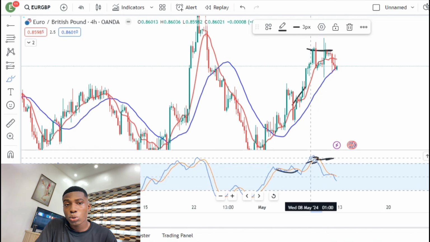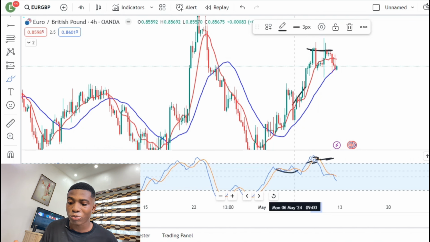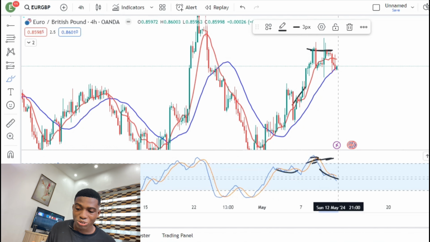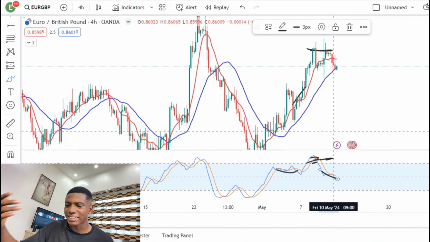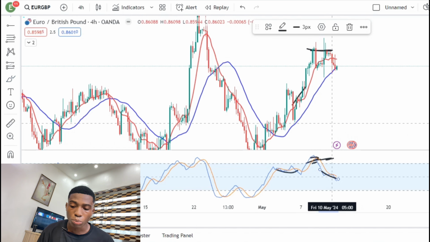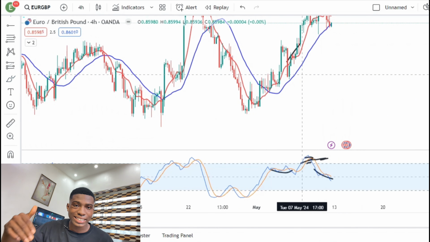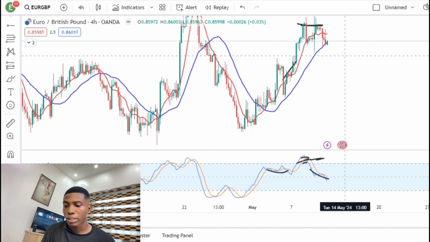And at this point, what you want the market to do is go below the moving averages. When price is below the 9 moving average and below the 25 moving average, and you're seeing the stochastic going down like this, you can go ahead and sell this market to the next support zone or the closest key level in the market, and take the trade there.